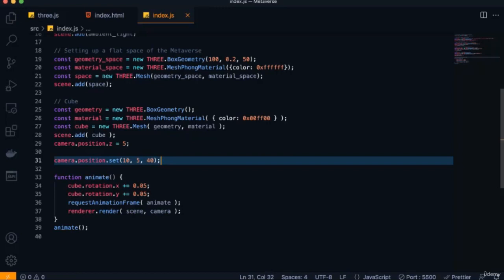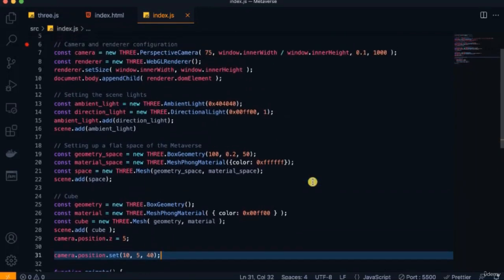And let's see how it looks inside the metaverse. At this point, I hit save, and I go over to the actual page, and there's a flat space. You see? We've got the spinning cube, but we've also got this space that we just created. It's not perfect, but it's a first step. We need to change these colors so it actually looks prettier. So we just set up a flat space. We've got this cube that's rotating, but we know we created that. Now let's polish it and make it better.